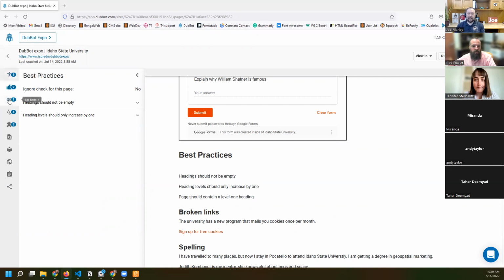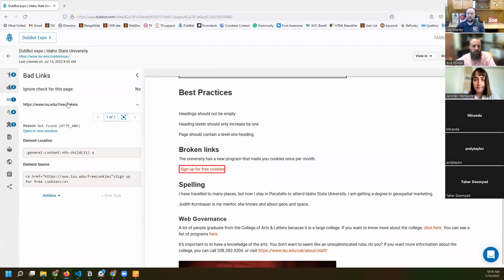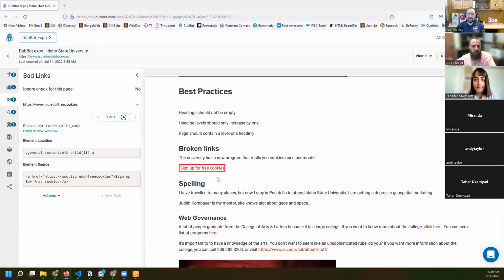Okay, then the next one down is bad links. So if you have broken links on your page, they'll be listed here. You can click on them. It'll highlight the link. So you can see wherever this is linking to, it's not working anymore. So you will need to go into this page in Terminal 4. First you want to figure out where the link should be going so that you can rewrite it in the system so that it's going to the correct place. Or you need to get rid of the link if that thing just doesn't exist anymore.